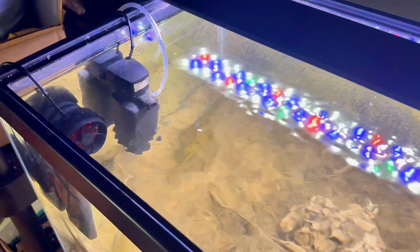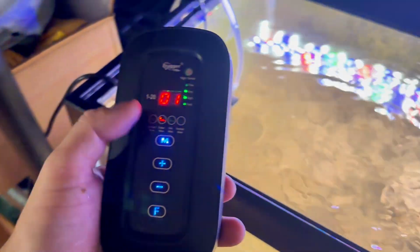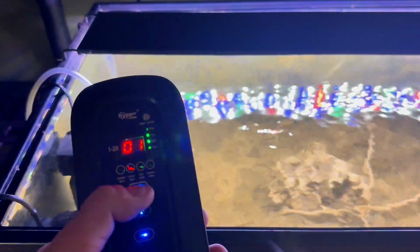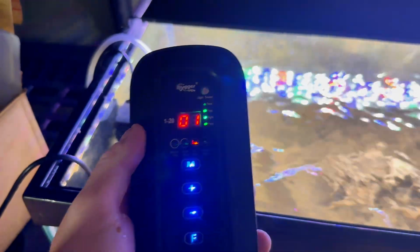Look at that, that's amazing. Let's change the wave up. Well, I just dropped it and it's still working. So I give it a 10 out of 10 on the durability test. That's actually like the third time I've dropped it. All right, let's go to sine wave.